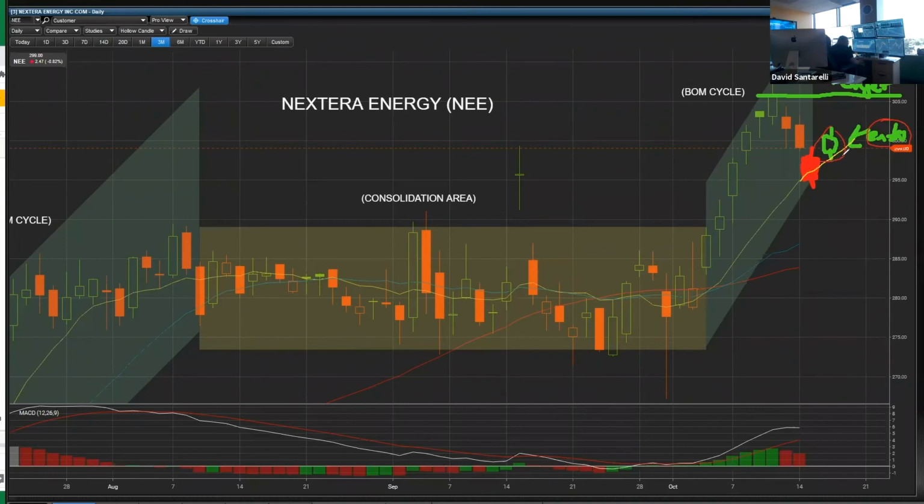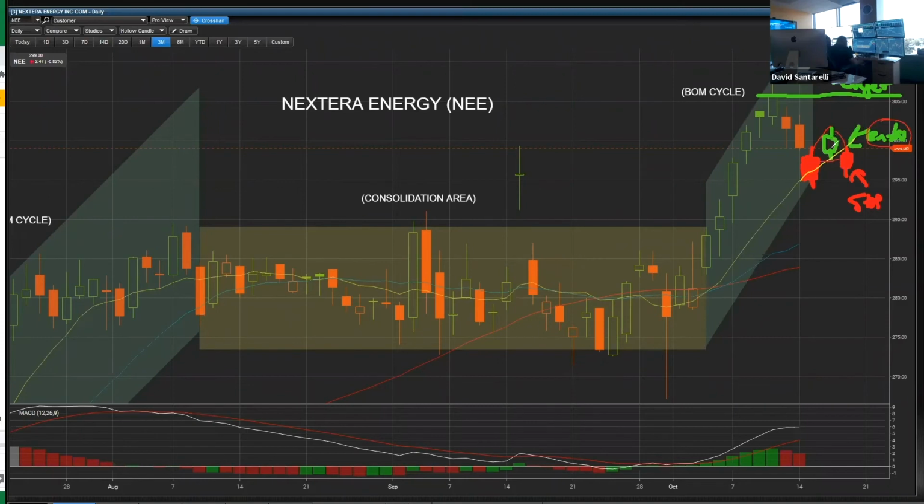Okay. Now, if we get a red candle below that 10 the next day, like that, that's going to be my stop because you're dropping below that 10-day simple moving average. Okay. And since the blue is so far behind from that big breakout, I don't want to risk that trade pulling all the way back down to that blue 20 SMA down to support and then climb it again, because that's going to have a huge loss on that option. So what I'm looking for is that first red candle below that 10-day simple moving average if I'm looking for that bounce off of that support there.